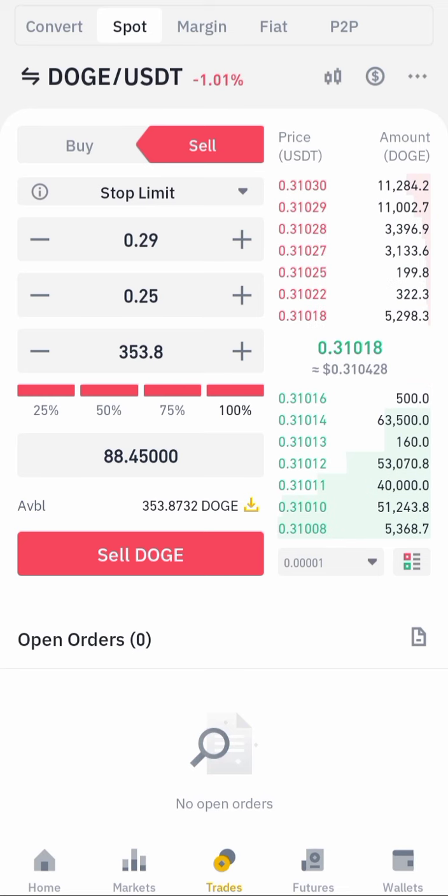Okay, but if eventually the market doesn't get to 0.25, or maybe while it was going down, it probably stopped at 0.26, which is very close to your 0.25 but not your 0.25, and it retraces back, your order will be closed. But if it eventually gets to 0.25, then the order will be executed at this particular price.